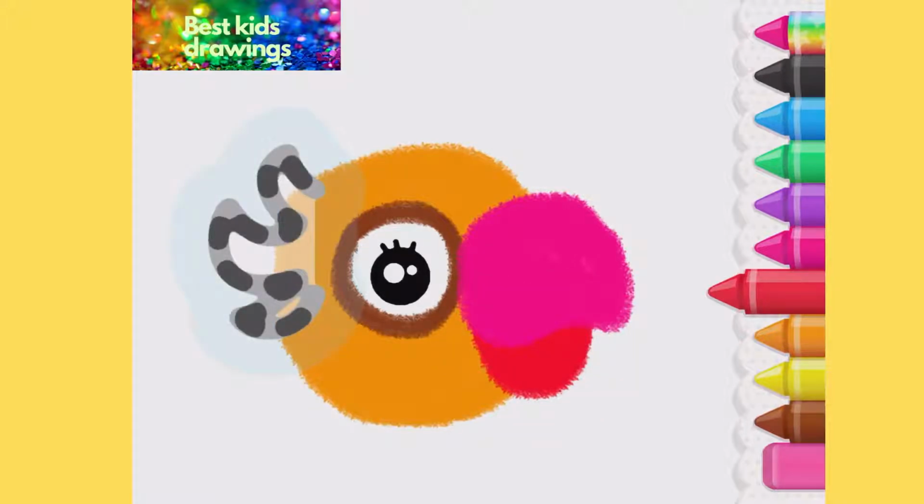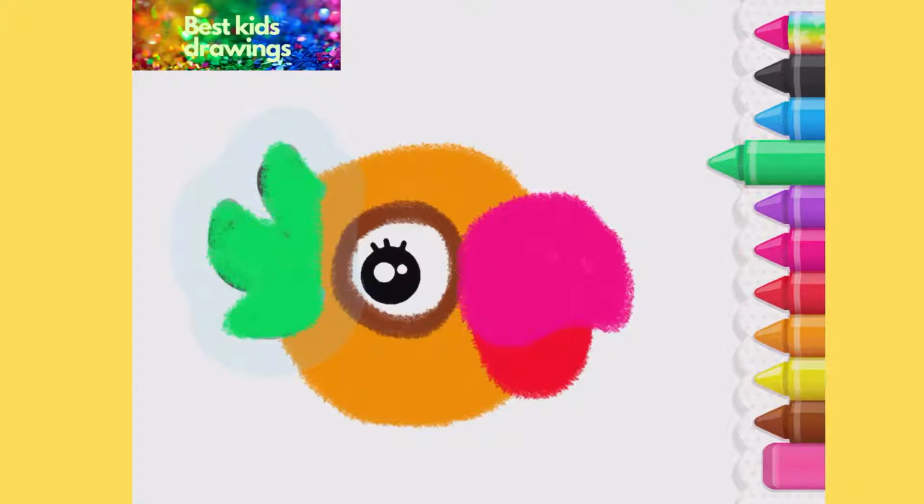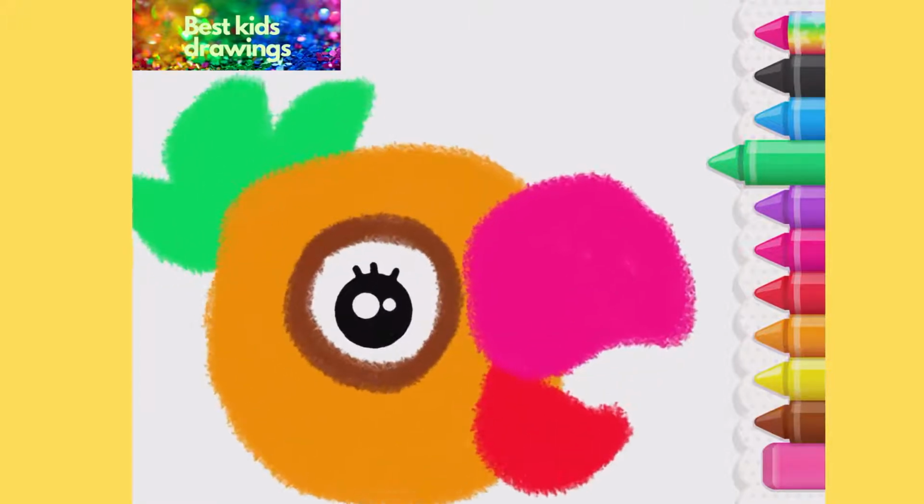Beautiful! Draw a fluffy crest on the parrot's head. Your drawing looks great!